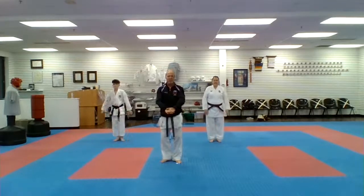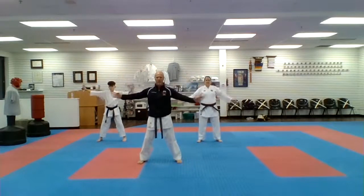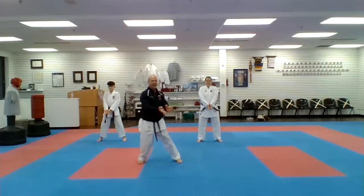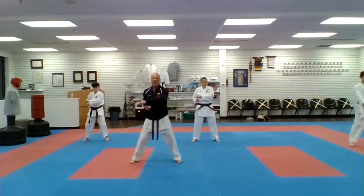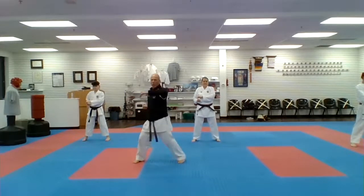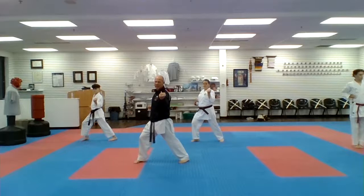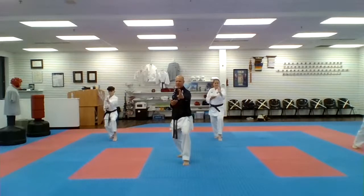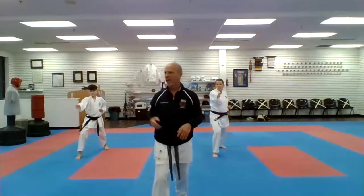Okay, ready? Feet together. Ready? This is Kosokun Dai. We're going to go out and up, around, and we're going to cut with our knife. Left knife hand, right knife hand, boom. And then we're going to pull into the section of Bassai Dai. So if you don't know Bassai Dai, sorry. And then you go one, two, three, four, five. Now we're going to do a section of Shodan. So you throw the side arm block and the kick. You turn around and you throw a knife hand in once, twice, three times, and then you step long and you thrust. Just like Heian Yondan, and more like Sankyaku here.